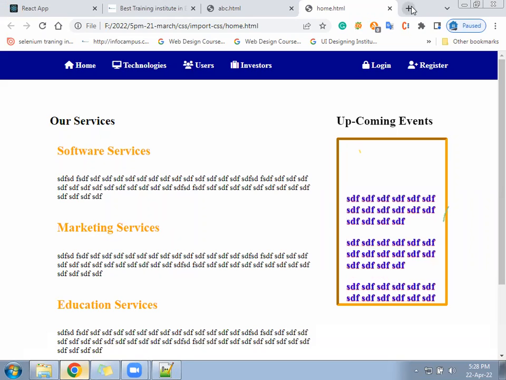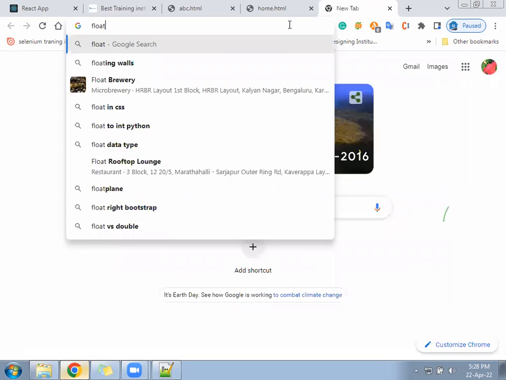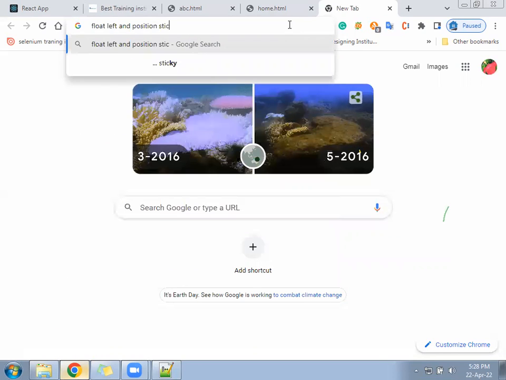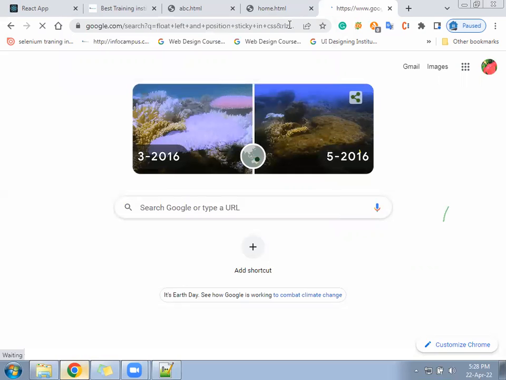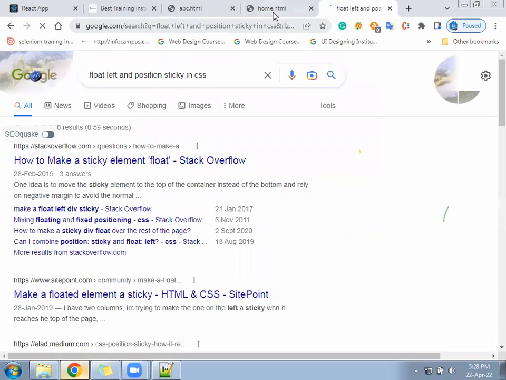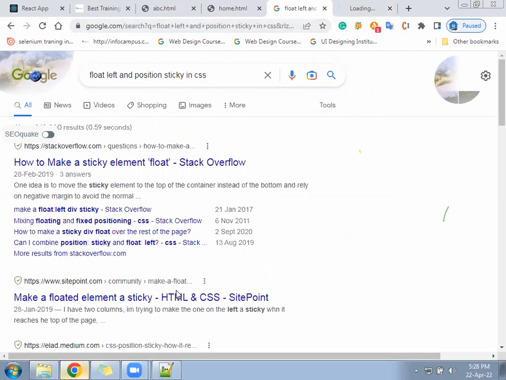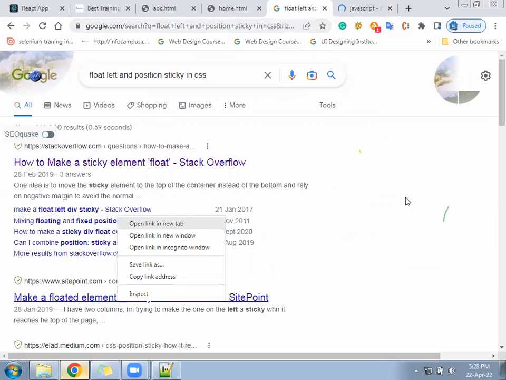Wait a minute, let me search. Float left and position. Many people have faced the problem.